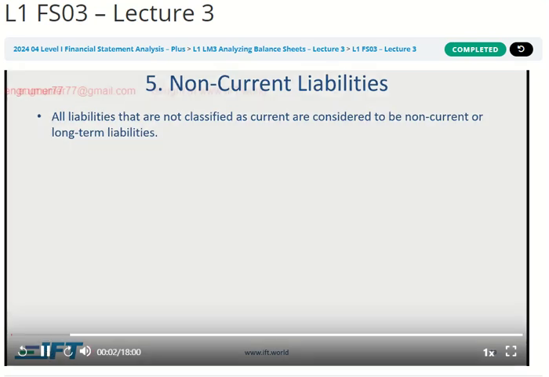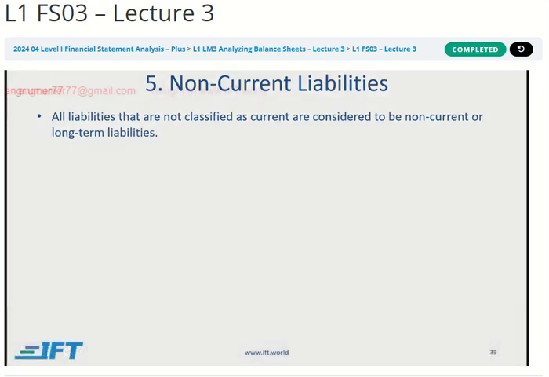Now let's talk about how we value non-current liabilities. First, let's remember what liabilities are. When we start a business, we put in some money of our own, which is your common equity. You take a loan from a bank, that is an example of a liability. And then, of course, you have cash, which is your asset.